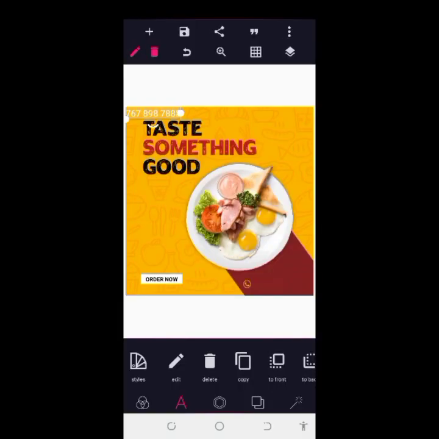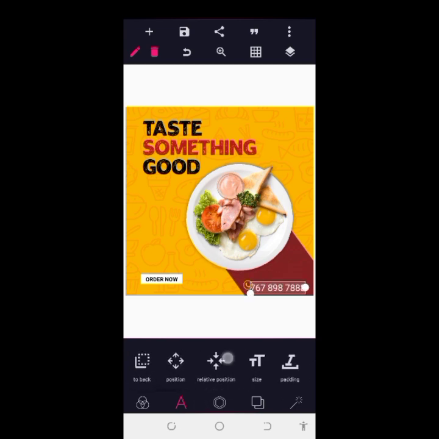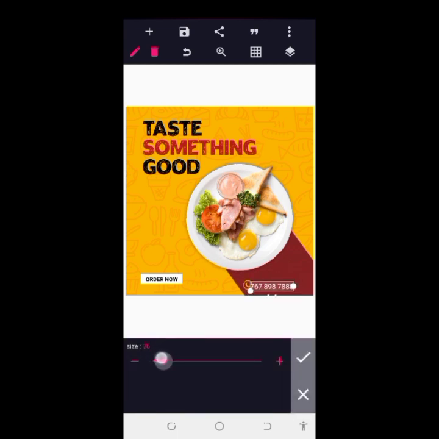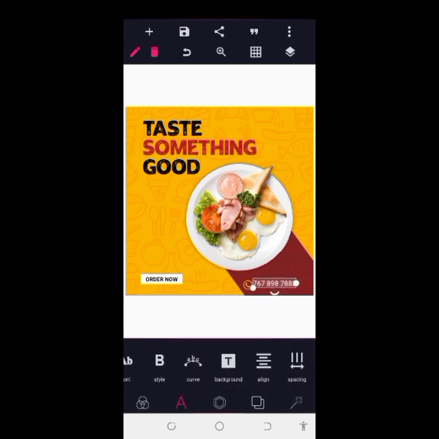Okay, and let's go. And that's our phone number. What we need to do is just use some text on it, adjust the text, and adjust the size of the icon just so that it fits properly on our text. So now we can reduce our text a little bit. Okay, that's okay. Then we can make our text bold.